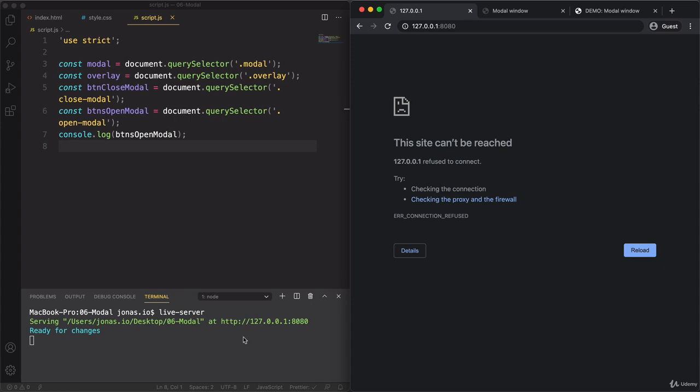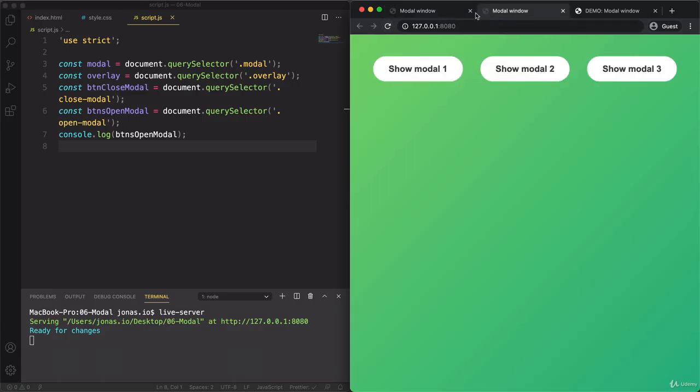So it's always this 127.0.0.1, which stands for localhost at port 8080. So if we reloaded this one, it would show us the same thing. Okay, so we can just close one of them. And so it looks exactly the same as the demo, but of course, nothing is going to happen yet. Because as you know, we have no event handlers on any of these buttons yet.